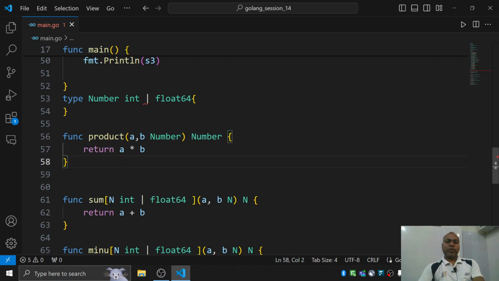So this is the way you can also define it.